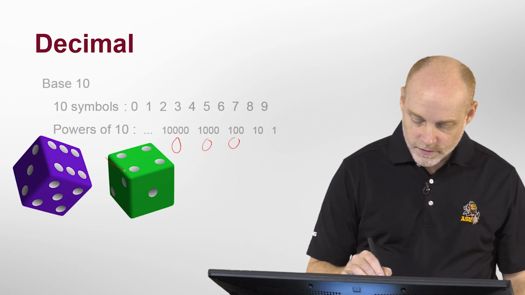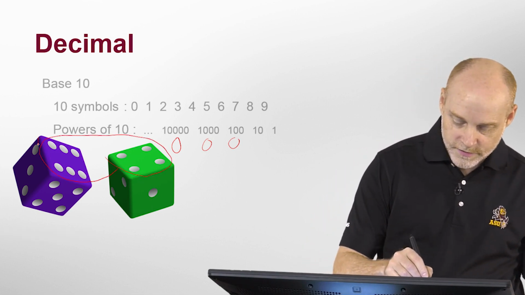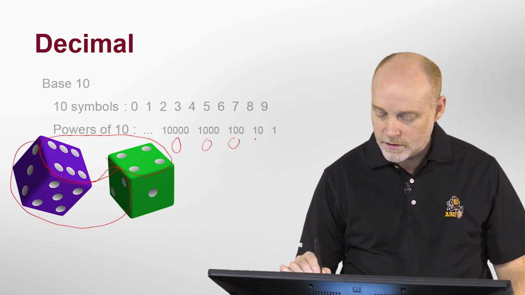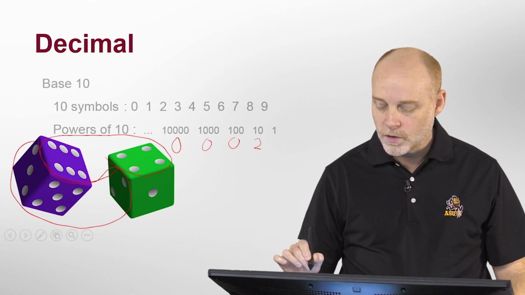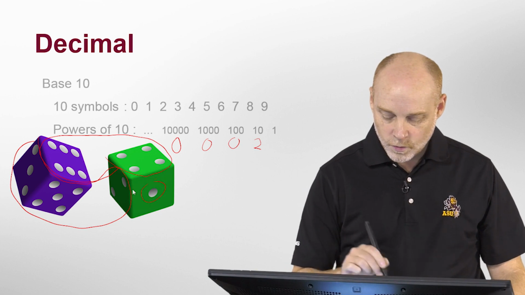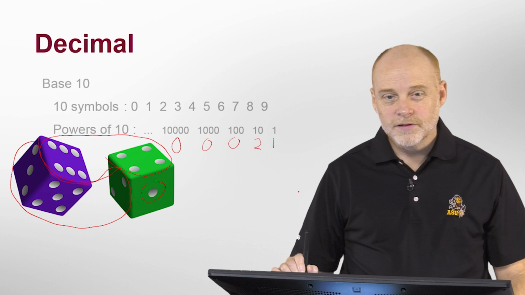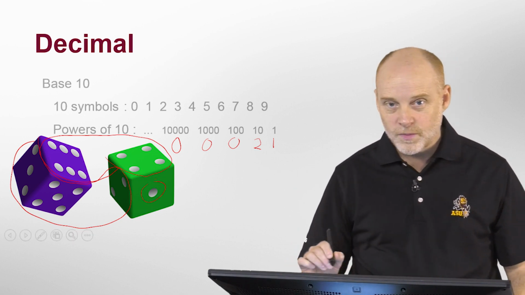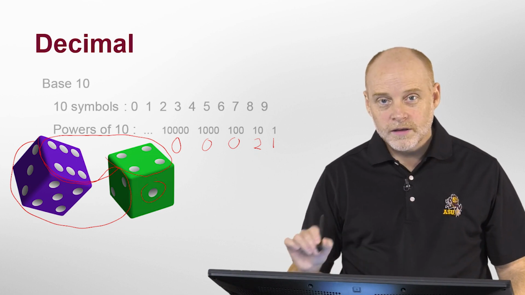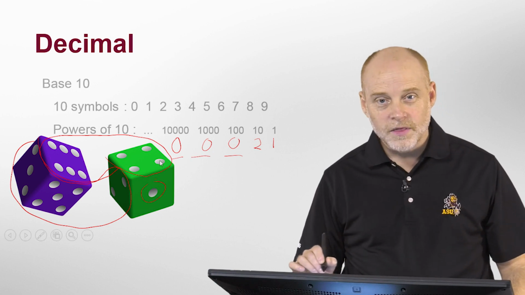So there's this 4 plus 6, that's 10. And then there's this 3 plus 5 plus 2, that's 10. So there are 2 10s in 21, and we can represent that with this 2 in the 10s column. And that leaves 1 pip left, and we can put a 1 in the 1s column. And so we get this representation of the value. The number of pips on these 2 dice, 21, can be represented as 2, 1 in decimal. And you'll notice that these leading zeros have no effect on the value.